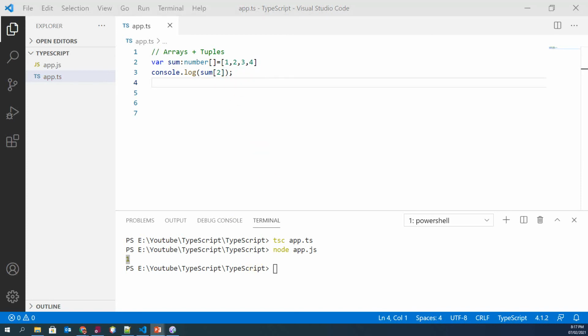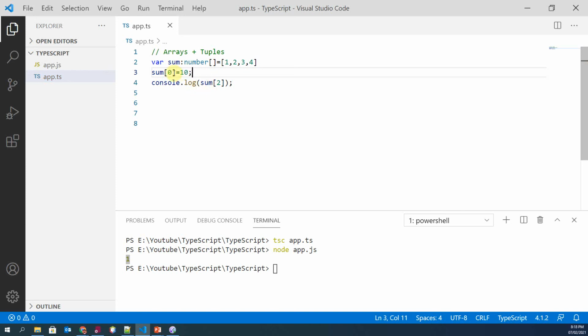But if we want to change any element in the array, for example, I want to replace 1 with 10, then I have to use the index of the array just like this. For example, I want to replace the value at index 0, which is 1, so I can use this syntax.